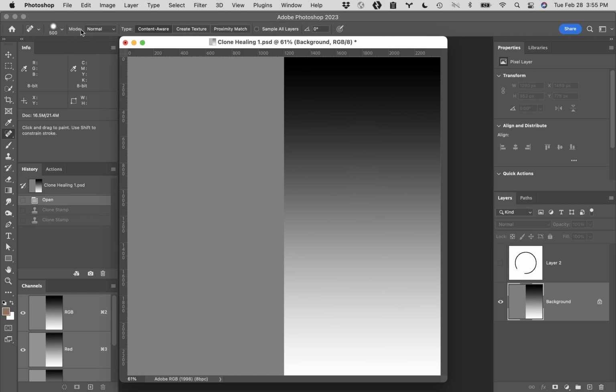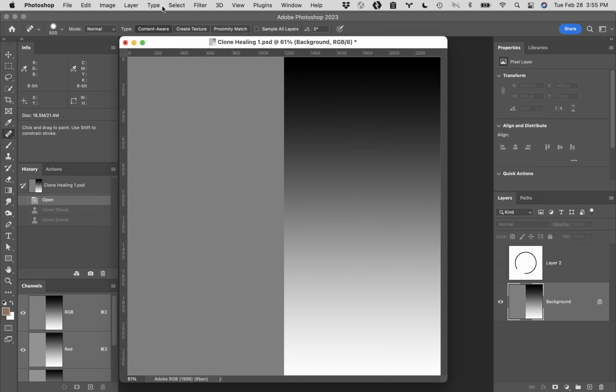The first is you want your blending mode to be normal, but the second is how you actually treat texture. This tool was pretty bad when they first introduced it, and then they came up with Content Aware. And when they rolled Content Aware into this tool, it actually became a much more effective tool. I can't say it's the best one in all occasions, but it's certainly a whole lot better than it ever was before. So we're not going to start with this tool, though.